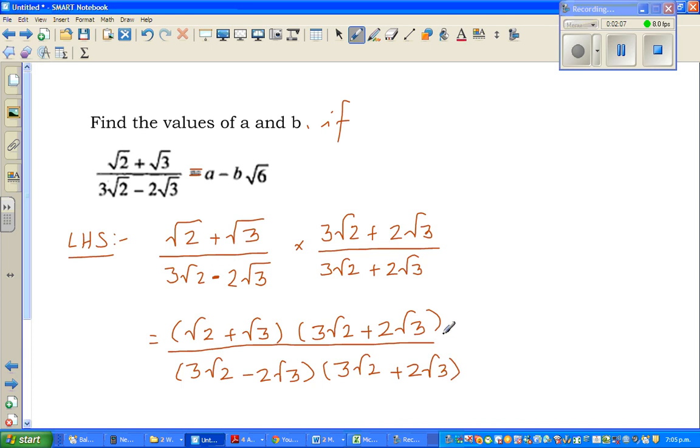Now, before I do the next step, you should be knowing this formula, which is very useful in algebra. That is difference of two squares. The formula is difference of squares, and some books use the abbreviation DOS. The formula is like this: A minus B times A plus B is A squared minus B squared.